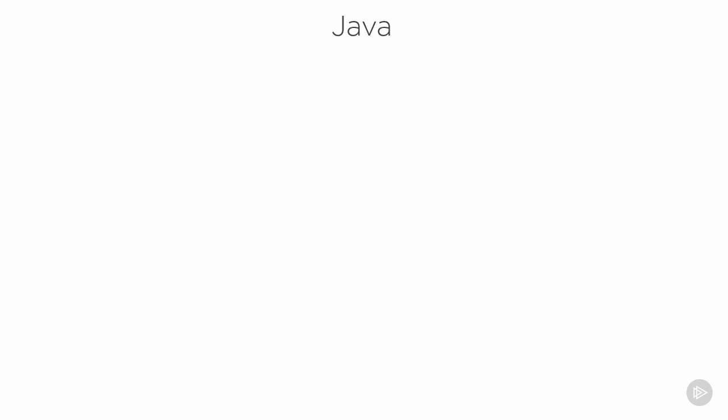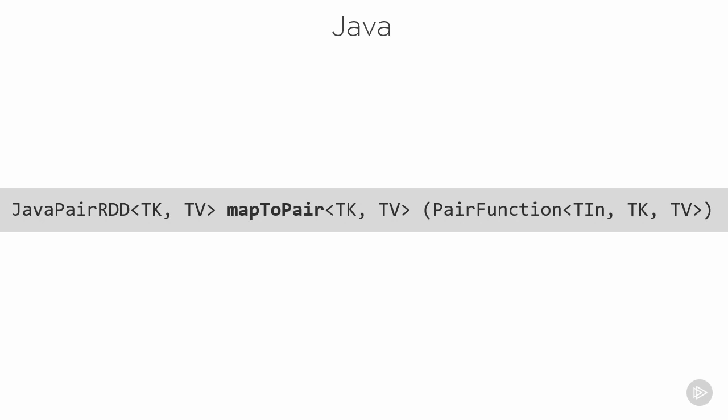So you have to make sure to be explicit in using classes that actually contain the methods you're trying to use, such as pair functions. You have to explicitly create a Java pair RDD via a call to mapToPair, passing in a function that will return the rows as pairs. Otherwise, you won't have access to efficient methods such as reduceByKey or mapValues.